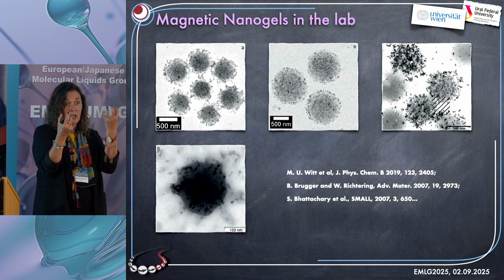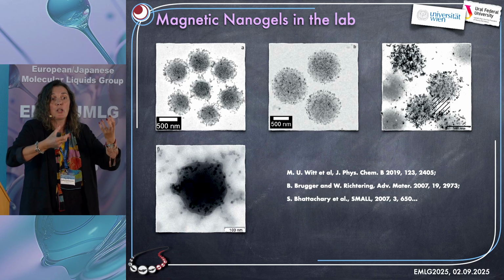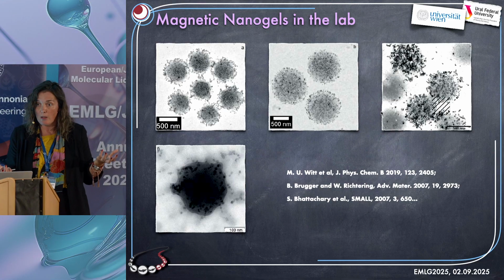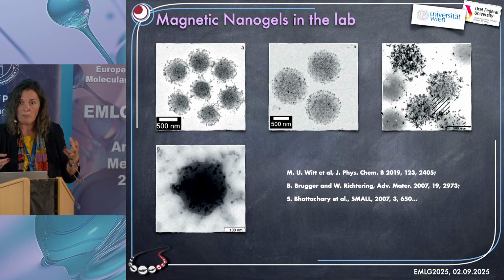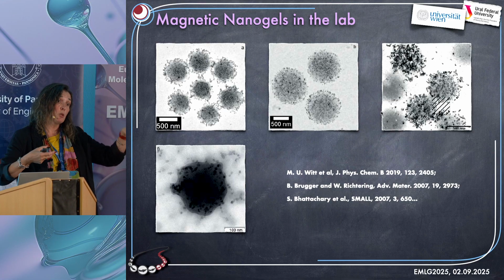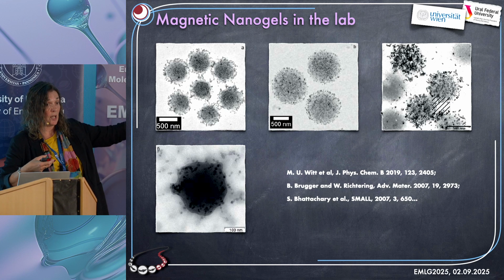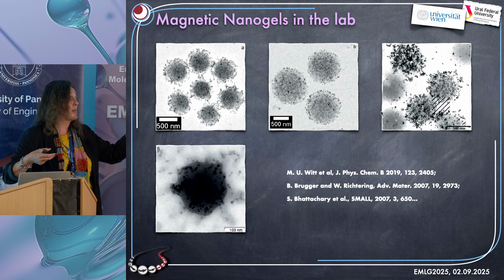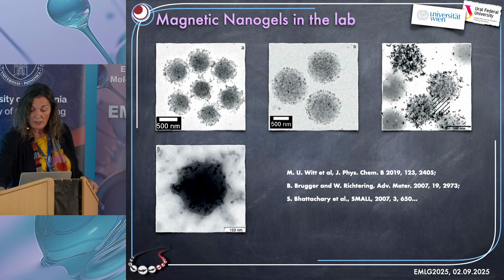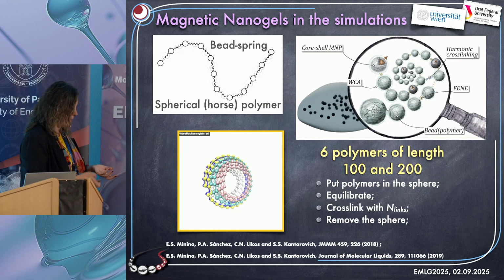So soft colloid and hard colloid in a liquid, they of course have different Brownian relaxation mechanisms, right? They do it differently because in one case, the solvent is not penetrating into a colloid, and in this case, the solvent can go through. It's basically a hydrogel with magnetic nanoparticles in it. How do we model it?